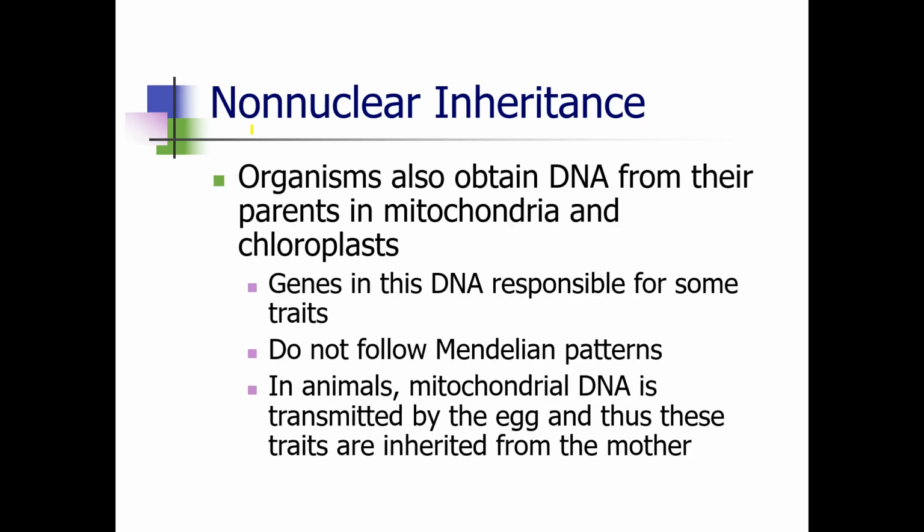All right, a couple other things before we wrap this up. Not all of our traits are determined by our nuclear DNA. When we talk about our 46 chromosomes, that is the genetic material in the nuclei of pretty much every cell in our body. However, there are some traits. We do have another type of DNA that you can find in your cells, and that is mitochondrial DNA. Now, we don't have chloroplasts, but we know that mitochondria and chloroplasts both have their own genetic information. They both have their own DNA. And so there are some traits that could come from mitochondrial DNA.